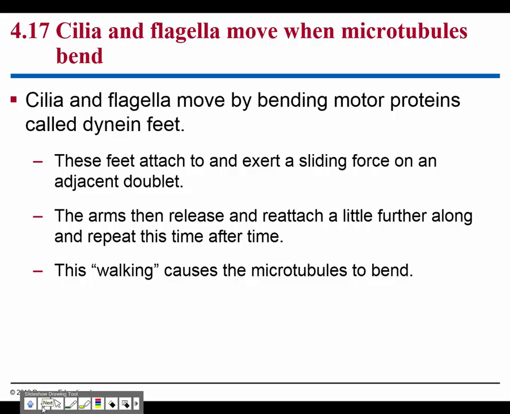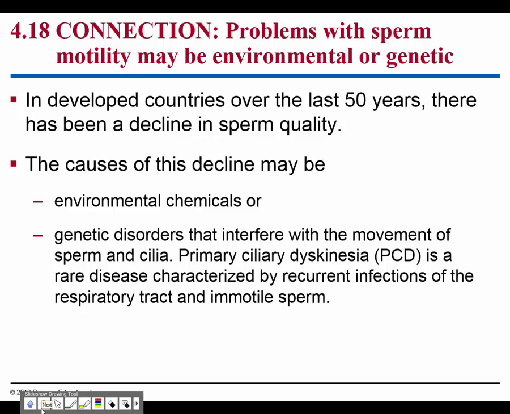So you have these bending motor proteins, and this is how your cilia and flagella move. These bending motor proteins are attached to, and they exert that sliding force on, the adjacent doublet. And then the arms release and reattach a little further along and repeat time after time, and that's this walking over and over again that causes those microtubules to bend.